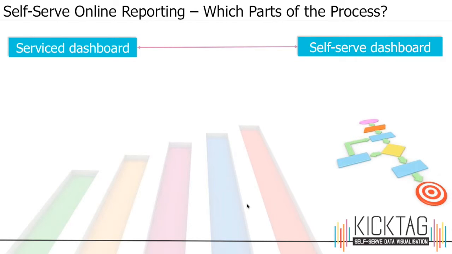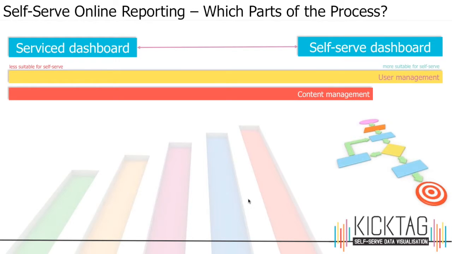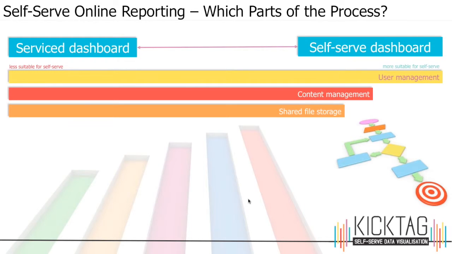But let's look in detail. We've already talked about the mixed mode, which parts of the process could be self-serve and which parts don't tend to be. We need to be honest about that and be careful as we do this. So first up, user management. That's something that will almost always be self-serve. Content management, and by that I mean text and links and images. Again, take that into your domain. You shouldn't be needing an IT guy to go away and do that for you.